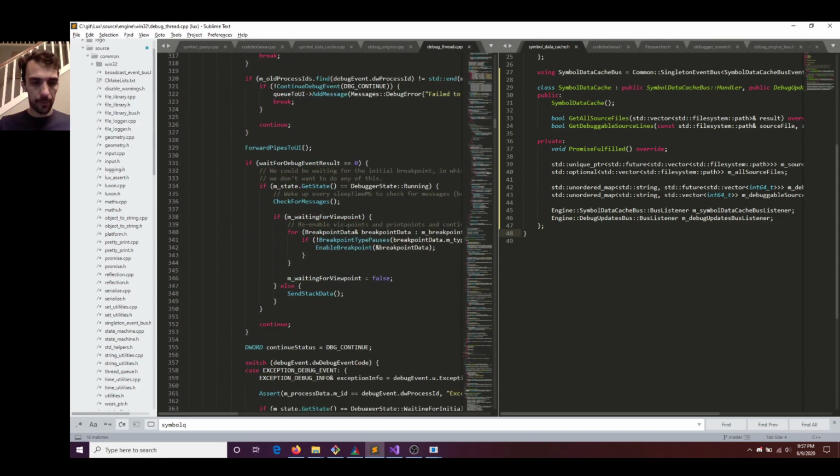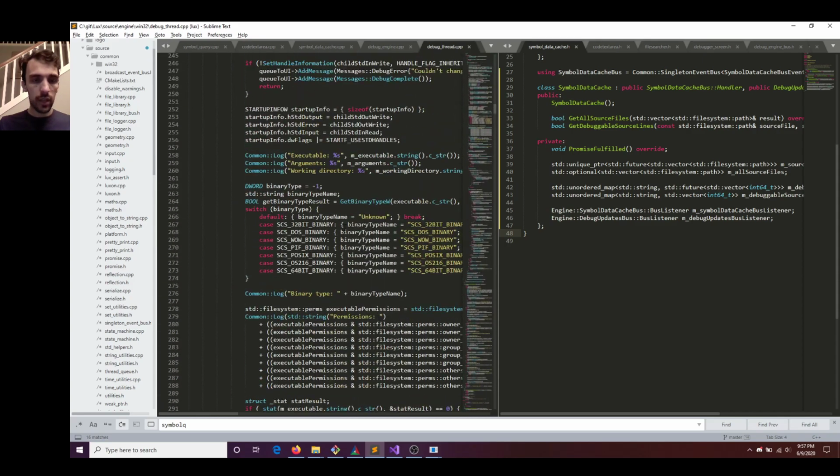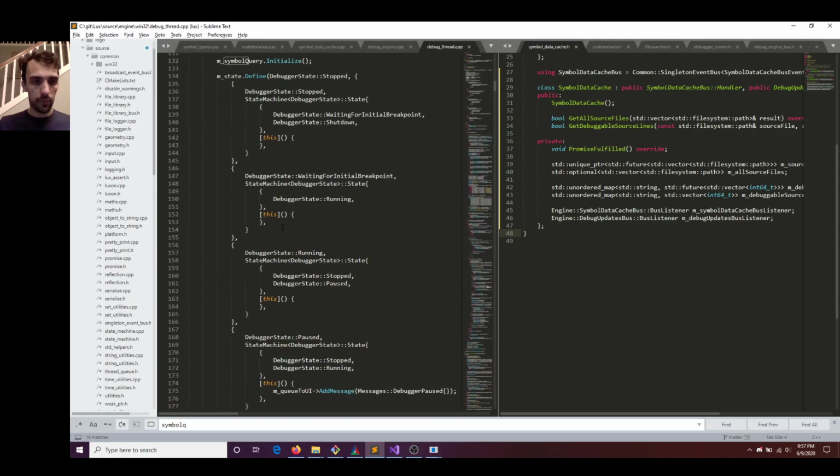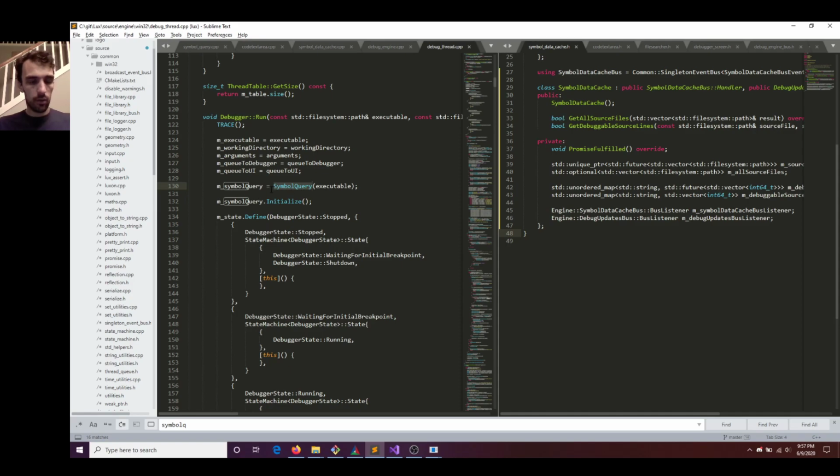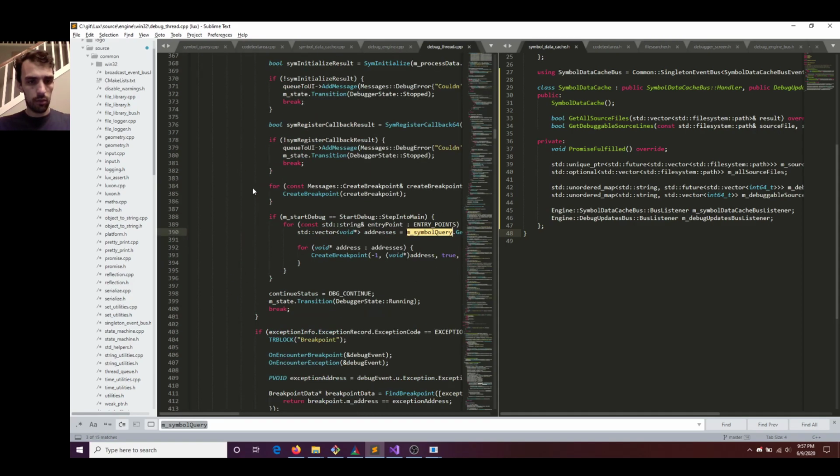Oh, wait a minute. I never reload the symbol query. Huh. Symbol query is the container for all the DIA SDK stuff.